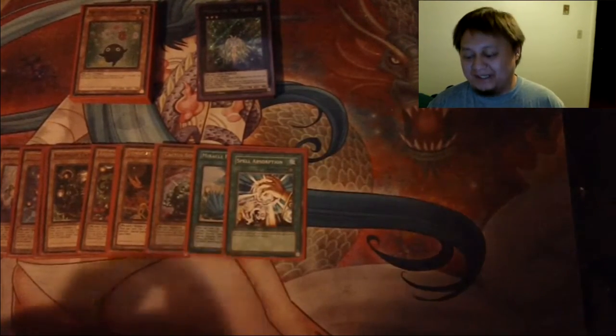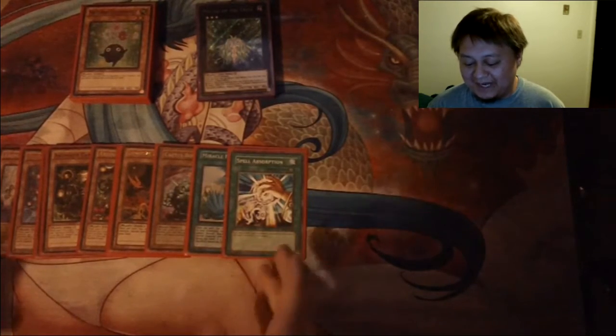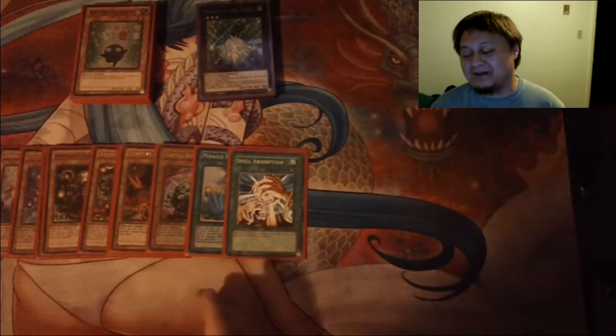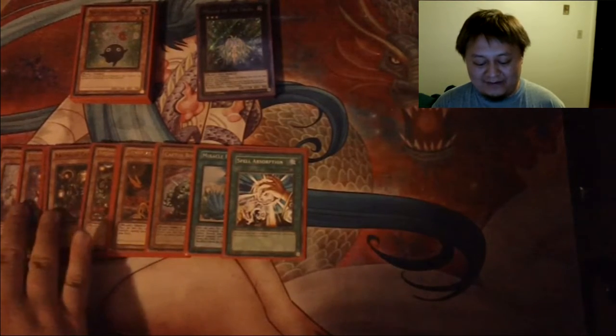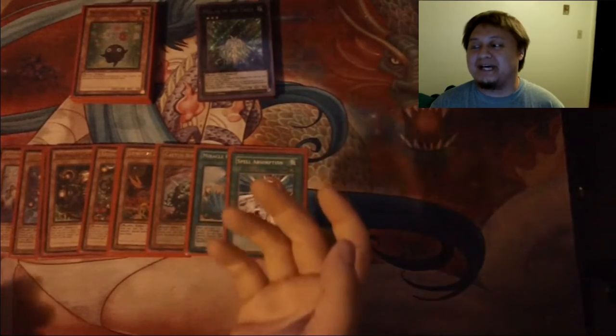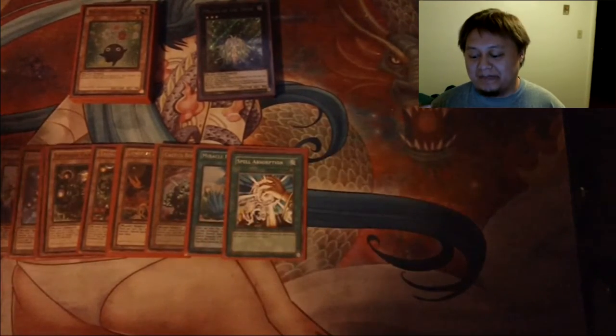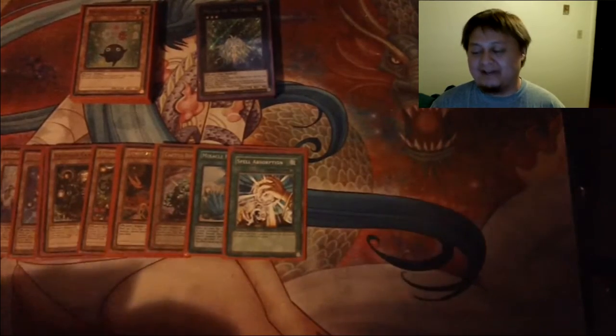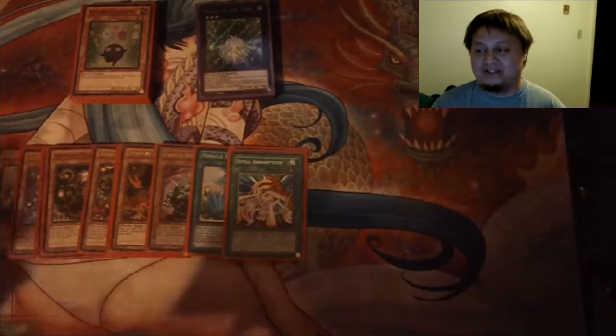Then 2 Spell Absorptions. I was contemplating this, and I just threw it in anyway, and it's been really useful because almost everyone plays spell cards. So if I just have any of these, namely Kanaga or Jasmine, and the Spell Absorption, and my opponent activates a spell card, I get more pluses, or I can effectively stop my opponent for a bit if they have certain back rows that I need to deal with.